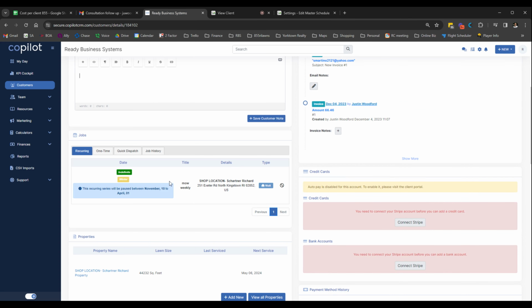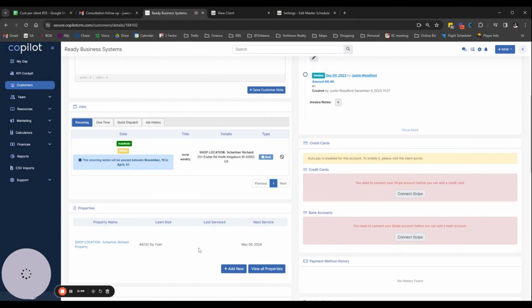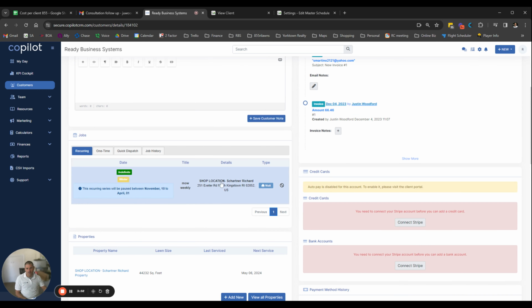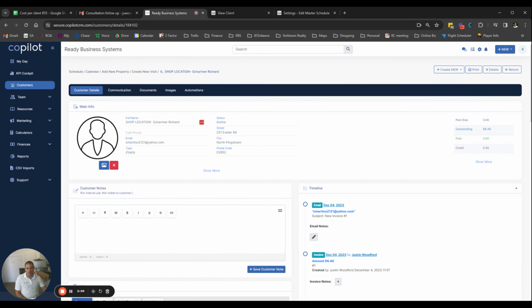So in the case of CoPilot, you're going to have to manually enter the dates. It's going to be done. Doesn't take that long, but remember, you're going to do this a lot of times. So I do miss that feature. So now we have this upcoming weekly mow. And now what we're going to do, and I don't believe it's in this menu. Yeah, see, I don't like this either.